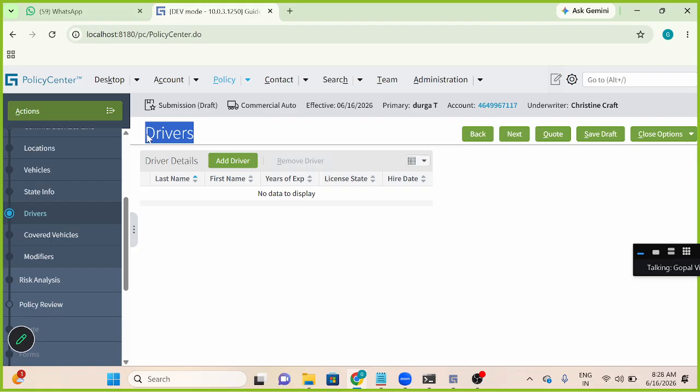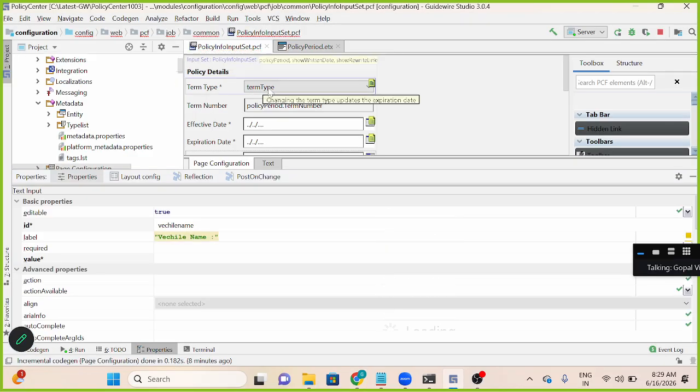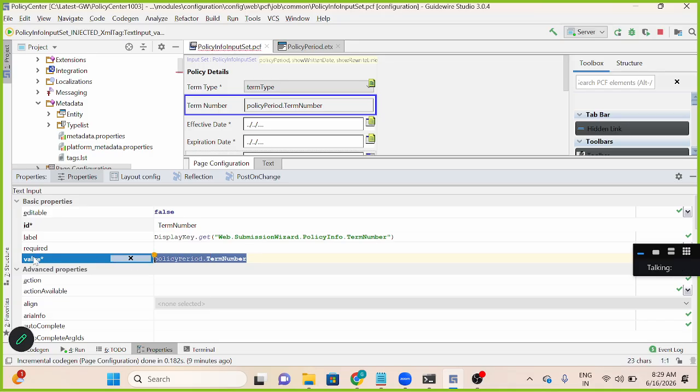You don't know, right? But we can find it, Gopal, no problem. What database they have mapped, we can identify very easily. I will tell you that. Till now it's clear or any doubts? It's clear so far. So I will tell you what database tables they have mapped. If you want to know, just click on any of the existing fields. This column already exists, right? Term number. We discussed that the value is the bridge between front end and back end. This value field, right?